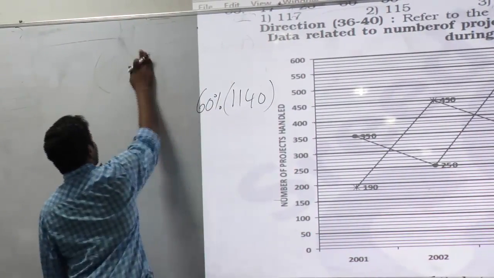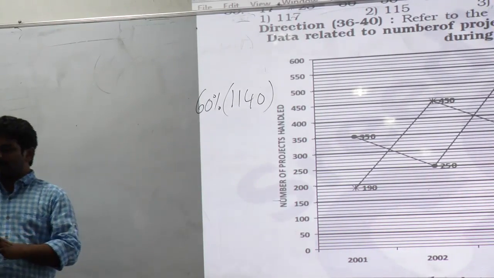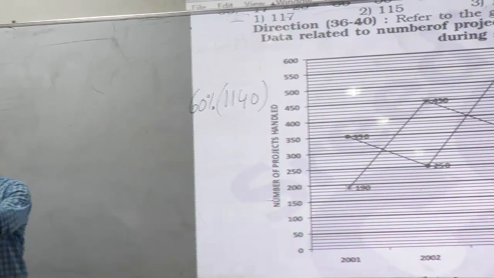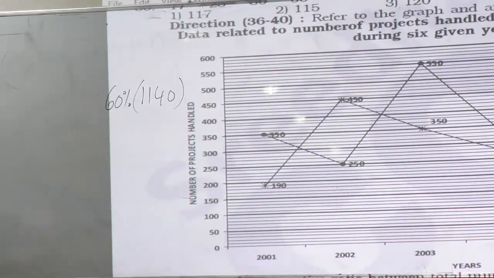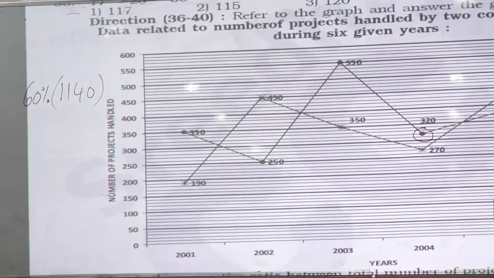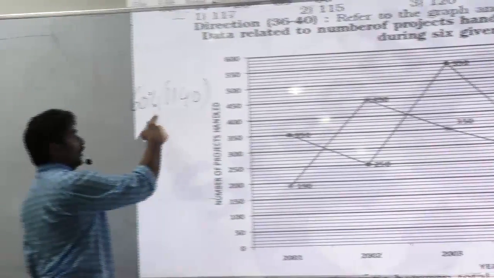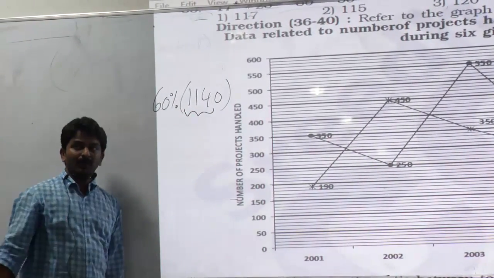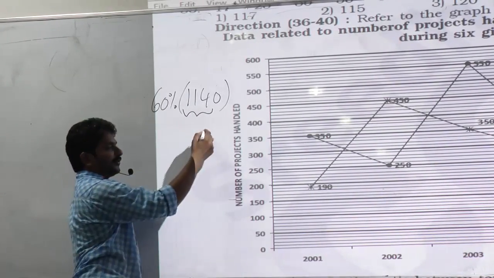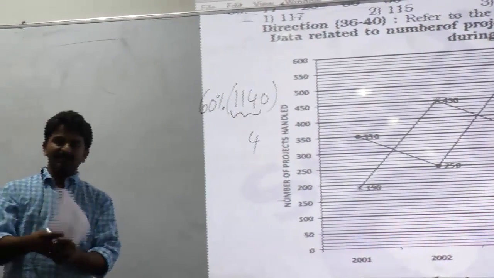As it is 60%, the answer should be a multiple of 6, so a multiple of 3 and 2. Look at options and how many multiples of 3 there are. More than one? So you have to calculate. Now, what is 10% of this number? 114. 60% in the sense into 6. Last digit 6 into 4 is 24. Last digit should be 4. How many options are there? Only one, 684.